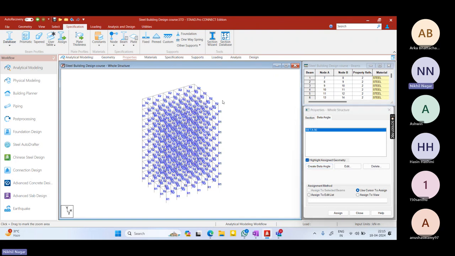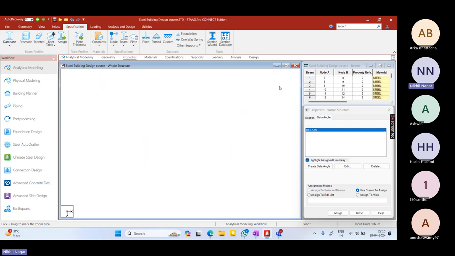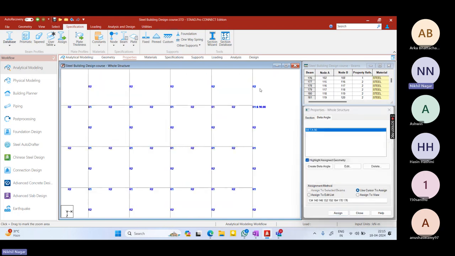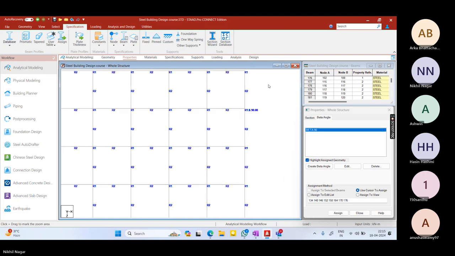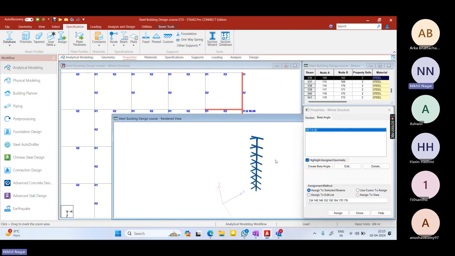So I want to check for which one it is suitable. If I take these columns and I selected beams, I have assigned it, then this orientation will be changed. Now I want to see this segment of our building in the correct way.